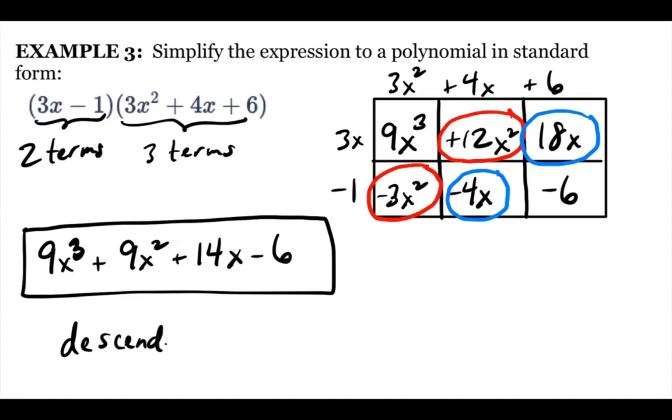The answer is in what we call descending order. If I descend, what does that mean? Come down, or go smaller and smaller. Like if you're in an elevator on the top floor and you need to get down to the bottom floor, you're descending. Ascending means you're going up. Descending means I'm coming down. In our terms, it means I'm going down in power. You start with a high power, lower power, lowest power, and then this one doesn't have a power.